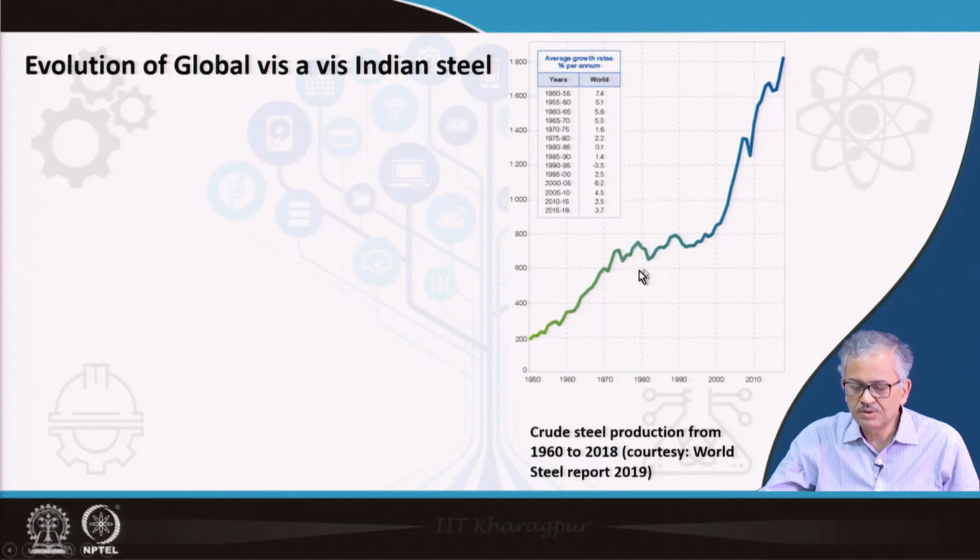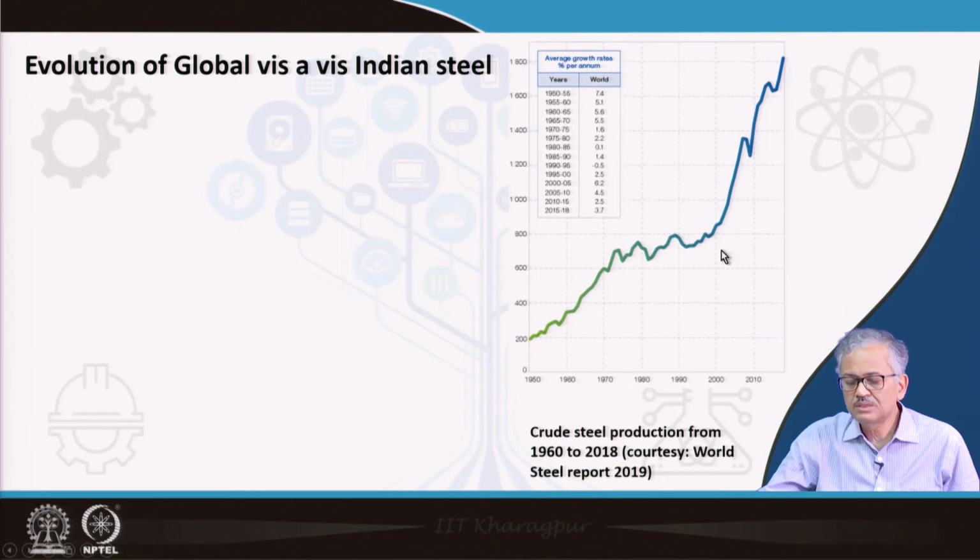After that there is a period, 70 to 90, during which there is a stagnation in the growth of world steel production, and then there is a rapid rise. Initially, from 1960 to around 1970 or 1975, there was a steady increase in the growth rate of steel, and here the steel demand was mostly from the developing countries. Then there was a stagnation, mainly due to economic recession all over the world during that period.